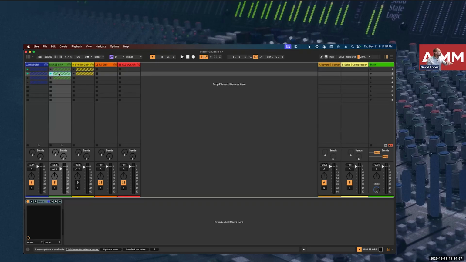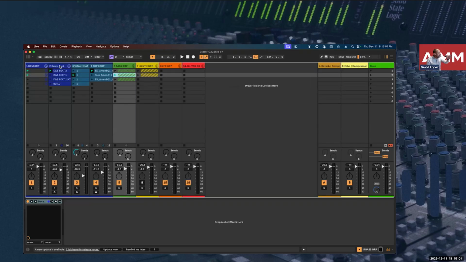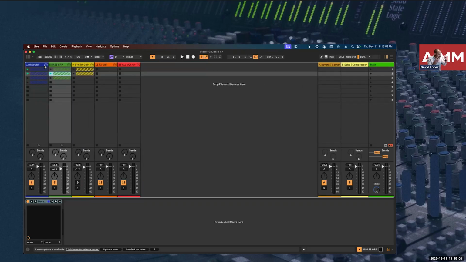So I can still work with the different levels, the different sonic qualities of my individual sounds, but I can also group them, and we call that summing. We are adding them together, and then I can alter, affect, or modify those groups of signals in additional ways to really get a professional sounding mix.